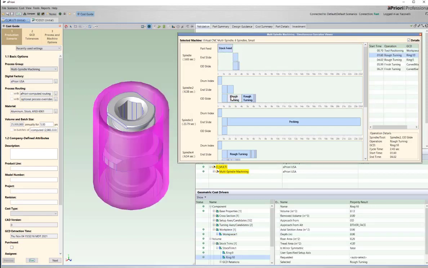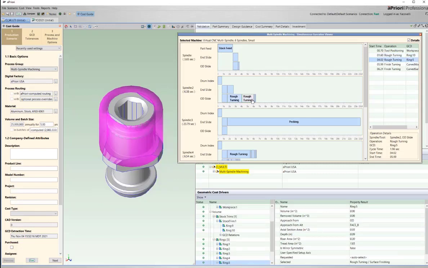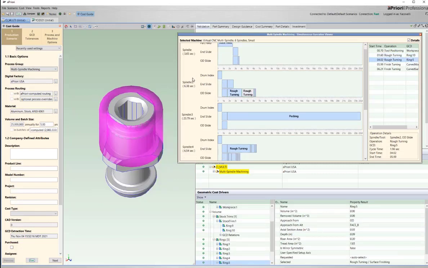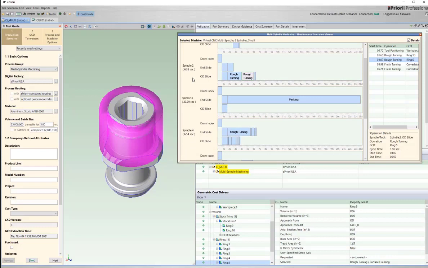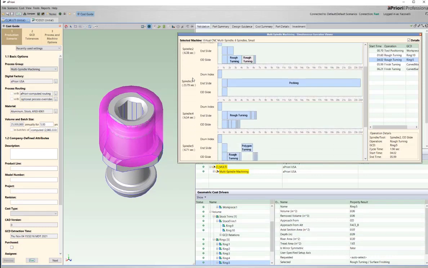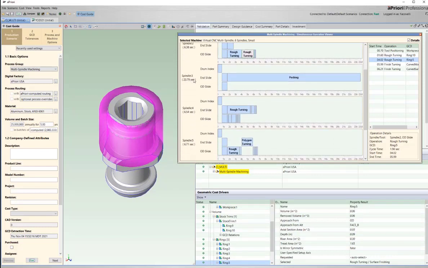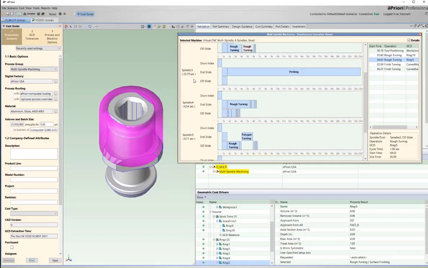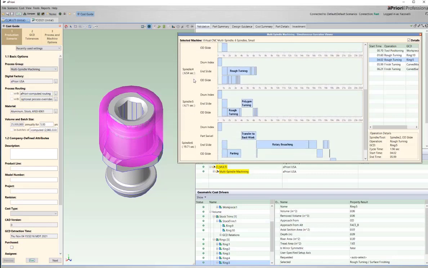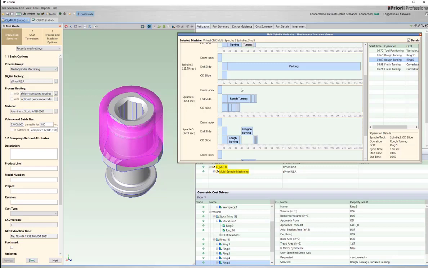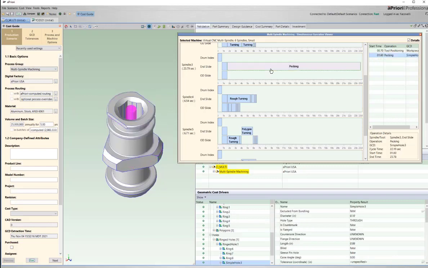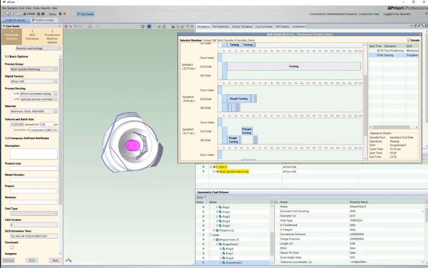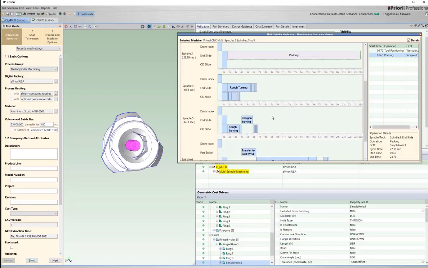So if I hit details, we can go into stock feed and then take a look at the rough turning operations for the OD and then the 2 ODs. Each of the spindles gets assigned a geometry. These will be all operating simultaneously. Here we can see that this one was 23 seconds. So you're going to get a part dropped off every 23 seconds, and it's split up each of the features. The peck drilling of that hole was the longest, so there might be something we can do with that to reduce it. But this gives you very good insight into exactly what happened.